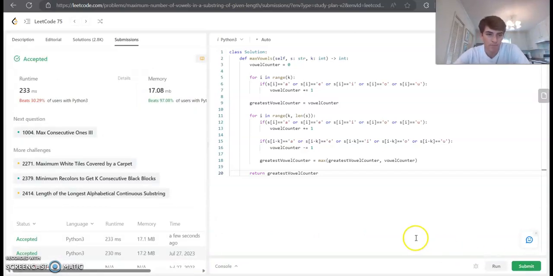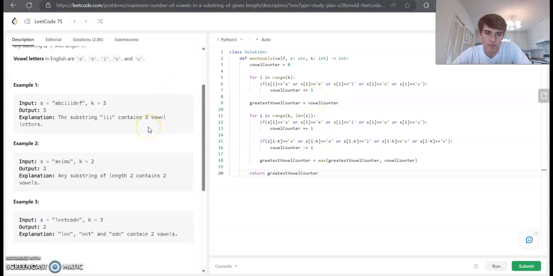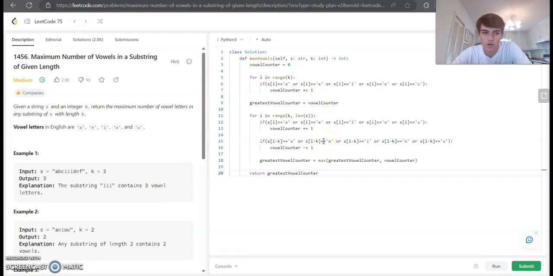Not great runtime, pretty good memory though. But it's a pretty simple solution. A good thing to notice is that whenever you're taking a subarray and comparing values in those subarrays, it's almost always going to be sliding window. There are several ways you can do a sliding window. You can use just one singular for loop if you want to, but normally if you're dealing with a substring or something, you need to use two. But yeah, thank you.